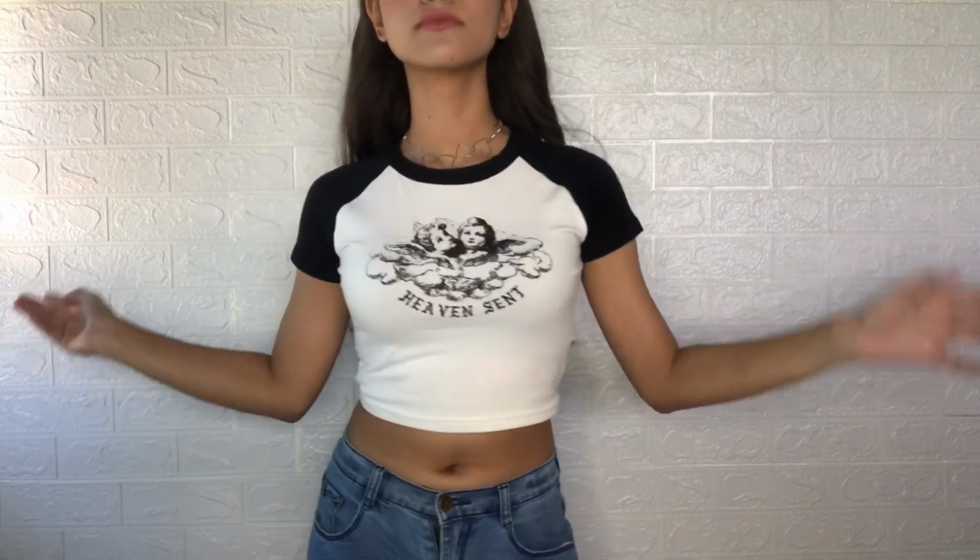I think this arrived pretty early. Dumating siya agad-agad, mabilis lang. I don't know. This comes with many different colors. It comes with like pastel colors like purple and blue, but I don't know why I decided to get the black one. I think this is a pretty popular top too. You've probably seen it on a lot of other YouTubers. Just a really, really cute top.